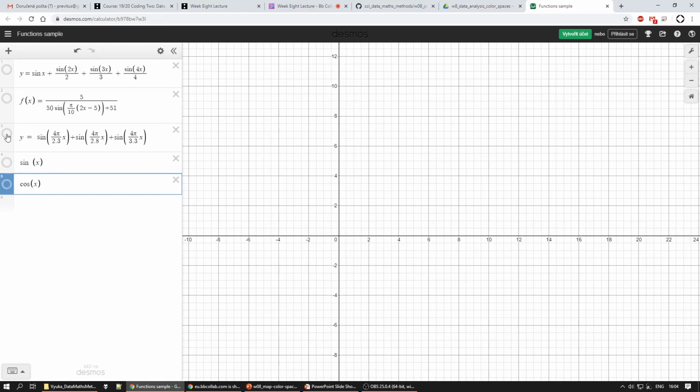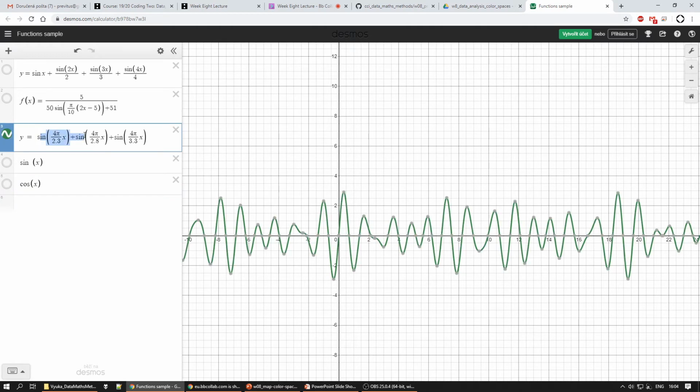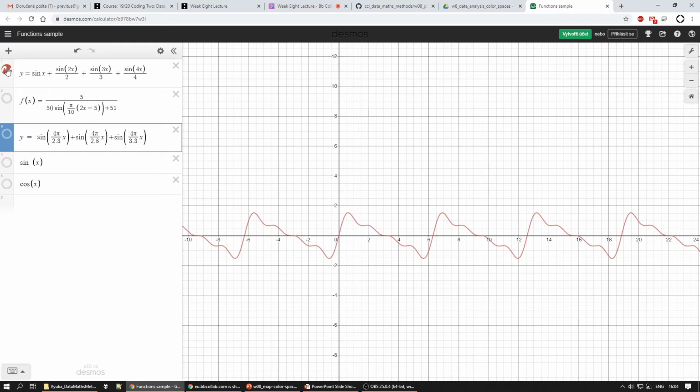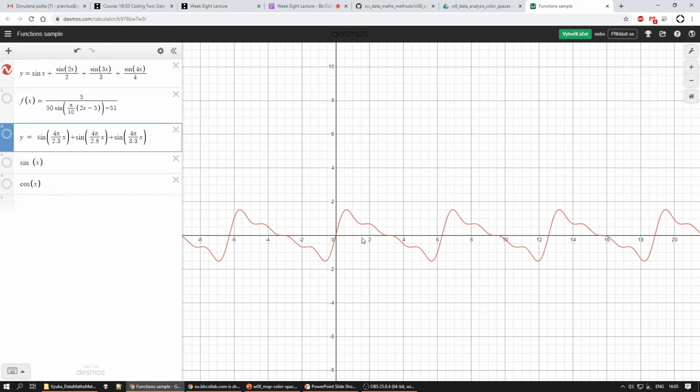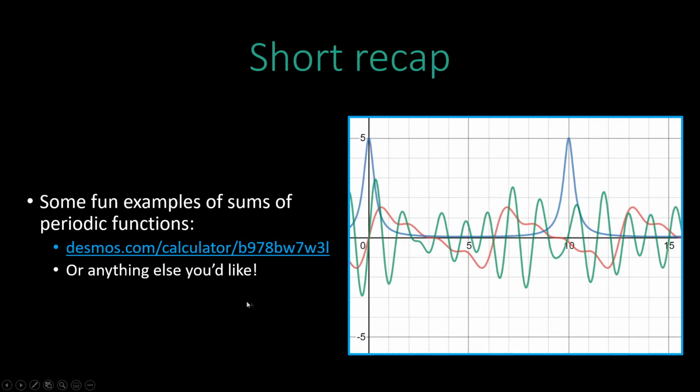Or you can try combinations of existing sine functions or other periodic functions, or maybe something as complicated as this, where you get something like teeth, and this, where you get this sort of behavior. This is a helpful function which will generate us some numbers that we will use to map into the different color spaces. Okay.